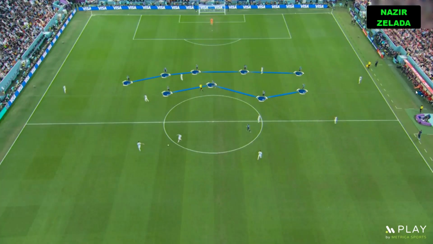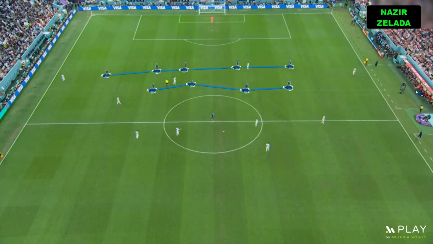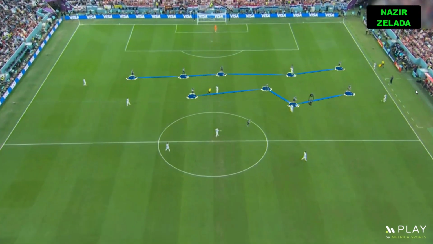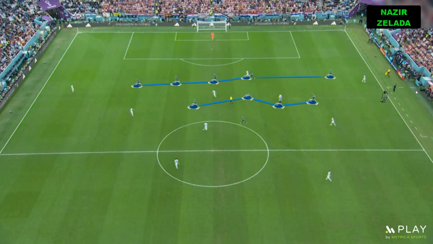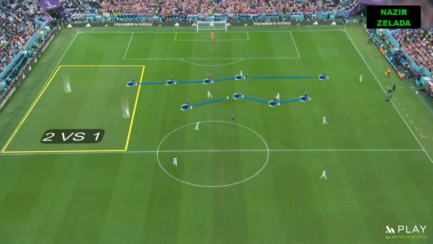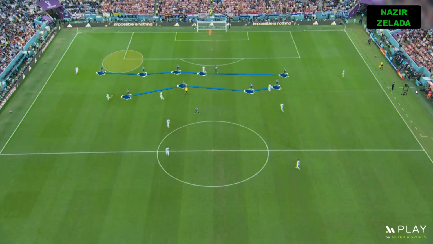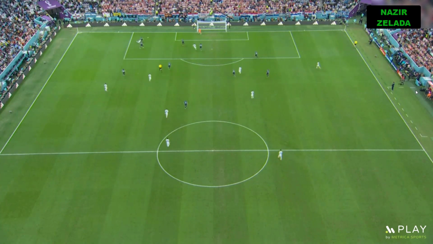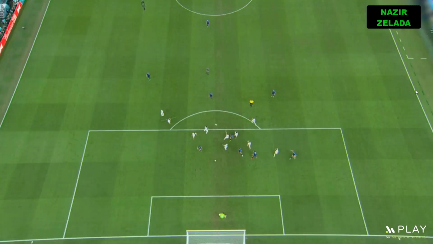When Paredes and the center backs had the ball, they had 5 passing options. Also, these players were patient to move the ball from right to left to find spaces. As we can see, they found a 2 versus 1 on their left wing. Thus, they tried to play a through pass to the space for the fullback. Nevertheless, Scaloni's main plan was to give the ball to Croatia and play counter-attack football.